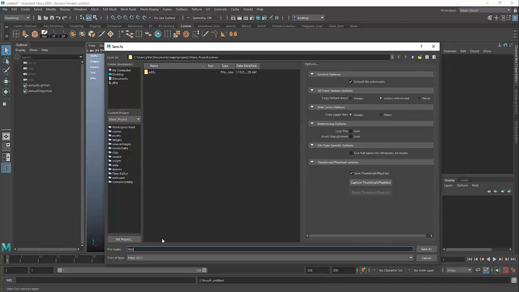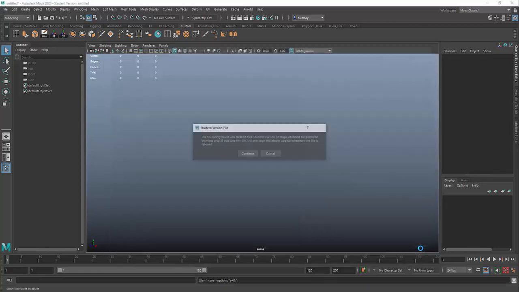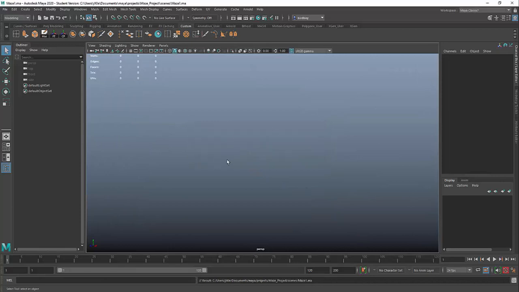I'm going to just call mine Maze 1. You could add your name to it. Typically in the classroom I would have students name their files with their first and last name, and then whatever the project title would be. So for me it would be James Kleckner and then Maze 1, for example. The reason why I'm having the 1 after it is because I might want to save out another version of this, and so I call it Maze 2 or Maze 3 or Maze 4 as we progress. So I click Save As, and then I click Continue when this little pop-up happens. And then top left you'll see here it says maze1.ma, and now we know it has been saved.